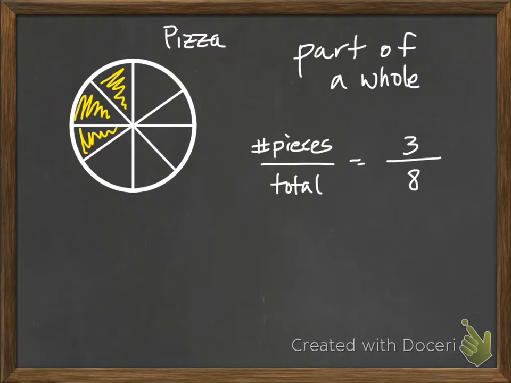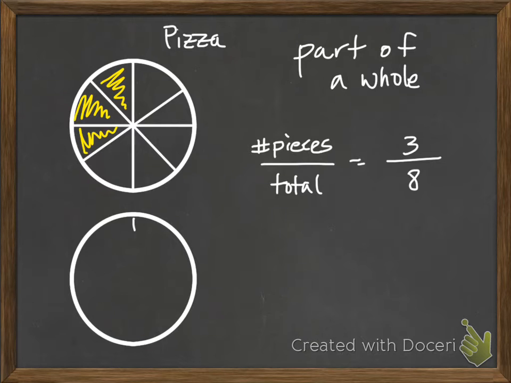Let's say you get a pizza, but it's kind of a weird pizza, and they cut it into 3 pieces instead. So here's my second pizza, the same size as the first, because I just copied and pasted it. But instead of cutting it into 8 pieces, they cut 3. I've never really seen a pizza place do this, but let's just pretend. I'm a little bit hungry, so I'm going to eat a third of it. I ate 1 piece. There were 3 pieces total, so I ate 1/3 of the pizza. That's okay, I'm good with that.